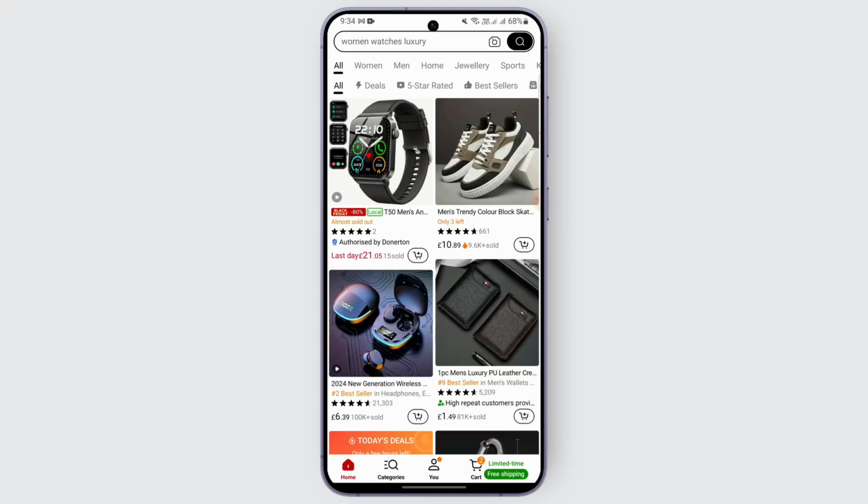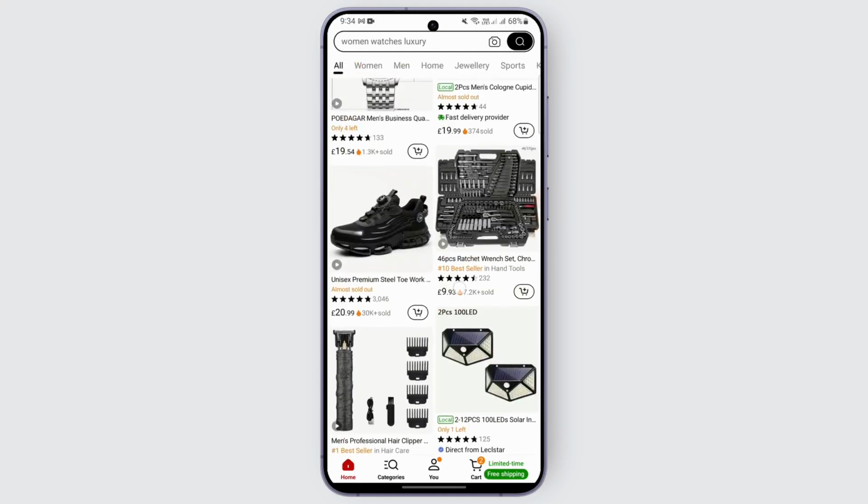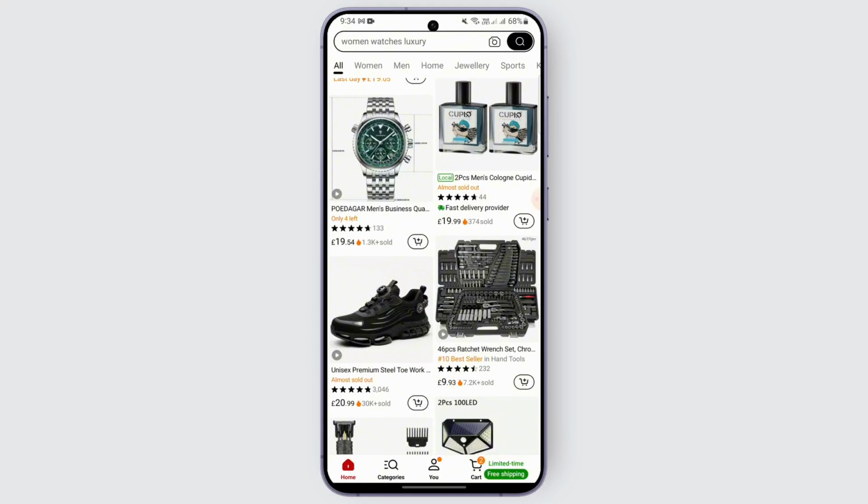So in order to use the coupon code, it is very easy. First of all, let's purchase an item. When you see the home screen after you log in to your Temu account, you'll be able to see a bunch of items here. So let me just select one of the items. So let's say this is the item that I want to purchase.